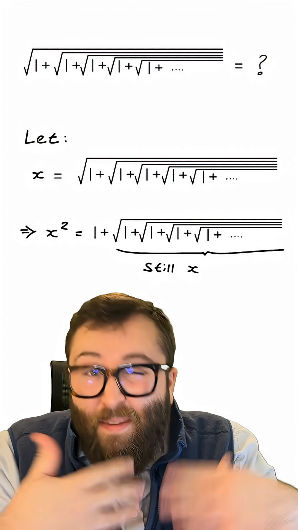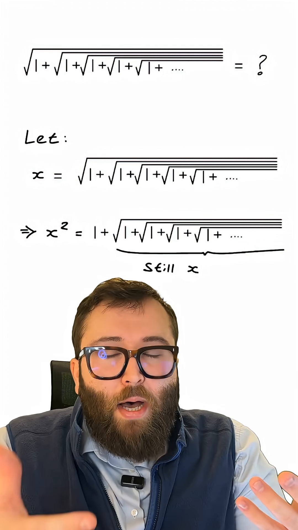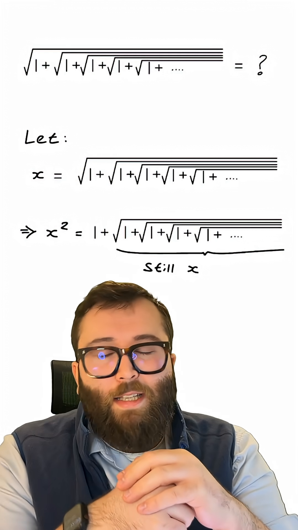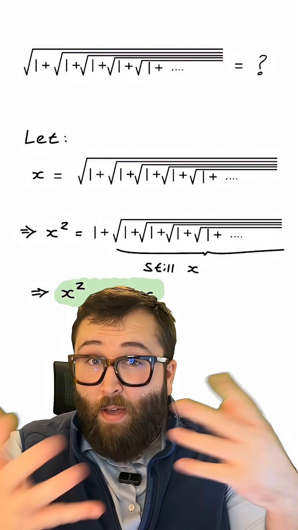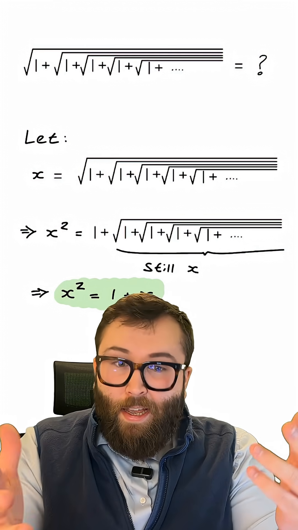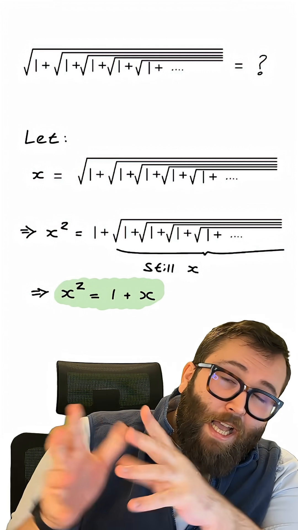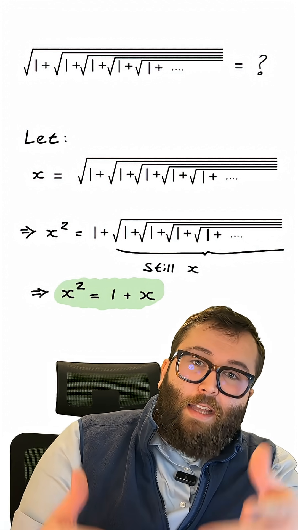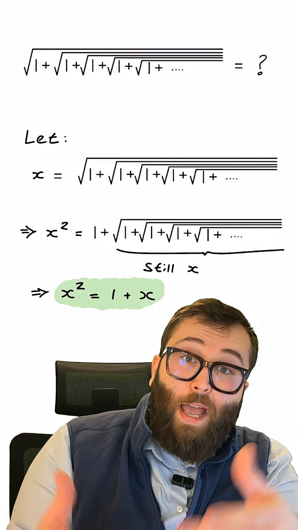Because, again, infinity not being a real number, when you subtract one from it, it's still basically infinite. So if I call that part that is still equal to x, x, and if I move my head so you can see it, I actually get a little equation here in terms of the unknown variable x.